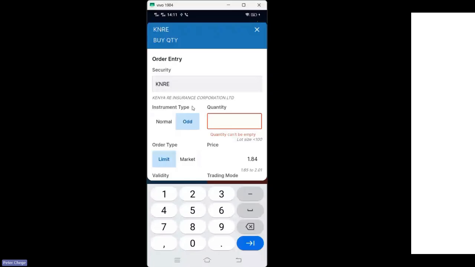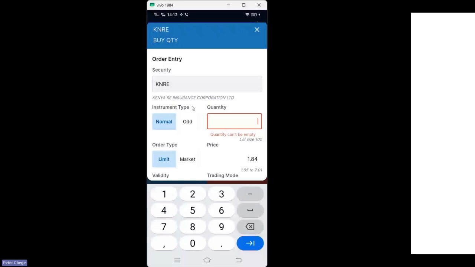There was that question of dormant funds. You don't want your funds to be just seated there. They are not earning you anything. In small amounts, even if they are giving you that return on investment for your dormant funds, it's very small. It will be 0.0 something shillings. It's not worth it. Buy the odd lot. One share, 10 shares.